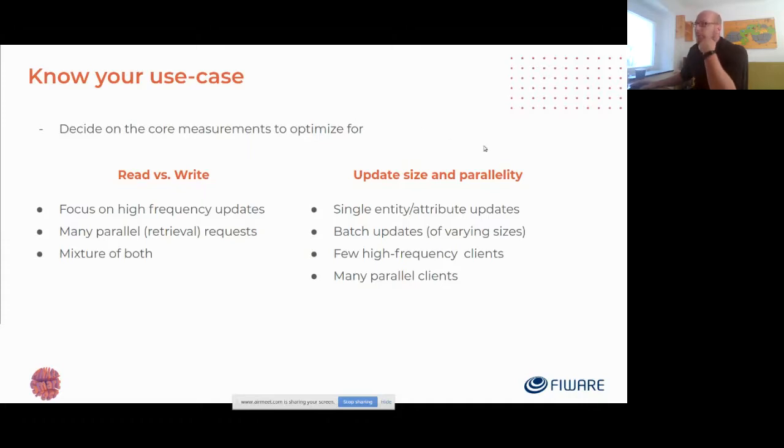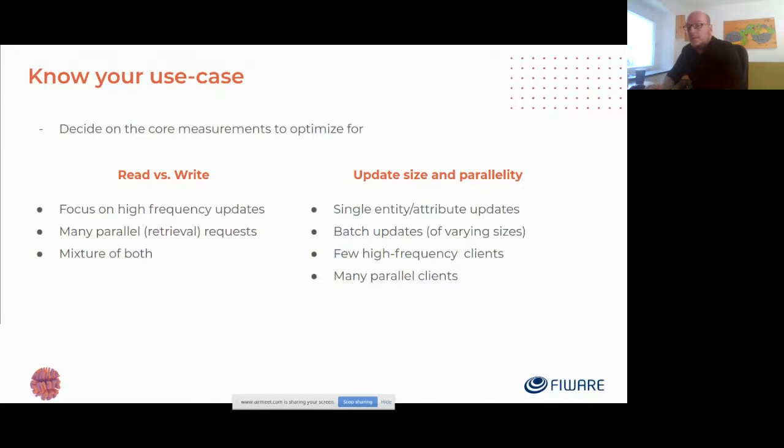The next important point that we should look at is the kind of updates that we expect. The API allows different ways to update an entity, like full updates of single entities, updates of single attributes, or even updating multiple entities in a batch. If the use case requires a lot of parallel updates of single entities or attributes, the configuration of the connection pools for the broker and the connected database is very important.